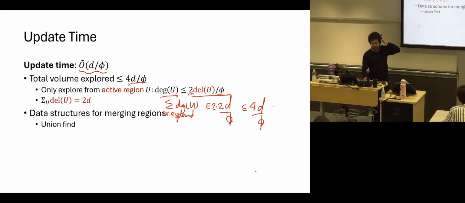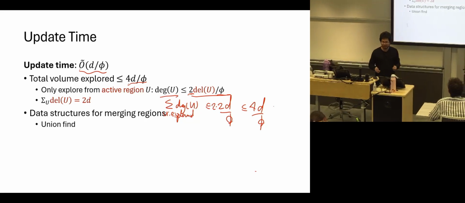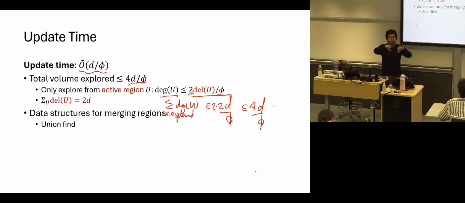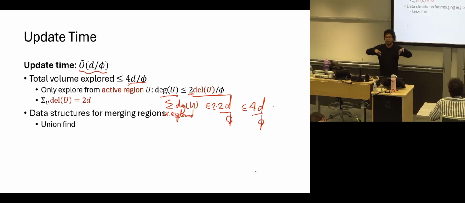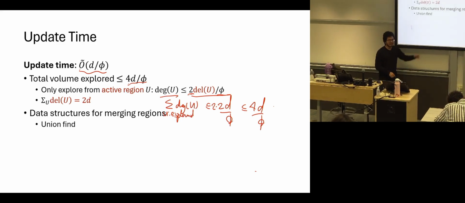Okay. And next, to implement this algorithm, what you really need to do is you have a bunch of regions, and then you merge sets. So you need some data structure so that you have two sets and you merge them. And you need some data structure that, given a set, you can list edges incident to it and find the neighbor. I will ignore that. Use some union-find, some basic data structure that's going to spend maybe a log n factor. You can think about that.